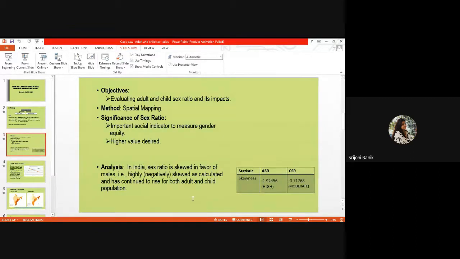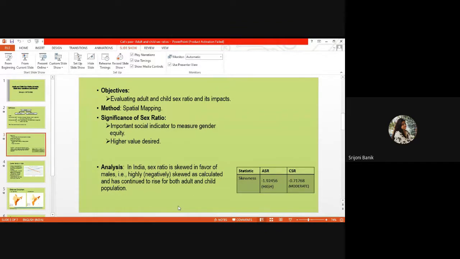Population enumeration by gender composition is one of the basic demographic characteristics. Changes in gender composition largely reflect the underlying social, economic, and cultural patterns of the society in different ways. Now, sex ratio is an important social indicator to measure the extent of prevailing equity between males and females in a society at a given point of time. It may be noted that the sex ratio is expected to be almost at parity in nature, that is, a 1:1 ratio. Sex differential in mortality, sex selective outmigration, skewed sex ratio at birth are the major contributory factors that influence changes in sex ratio.